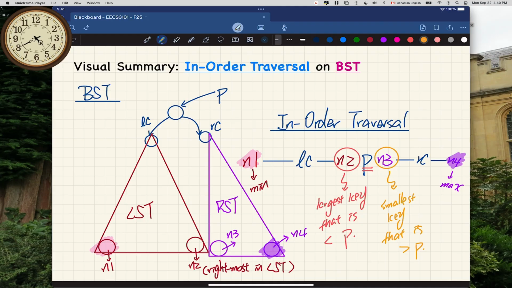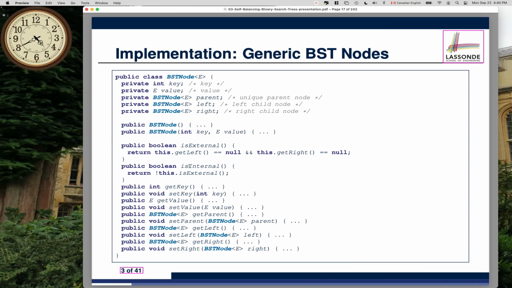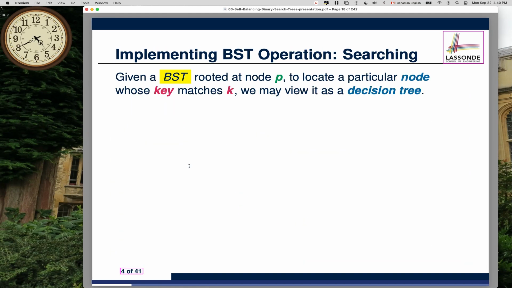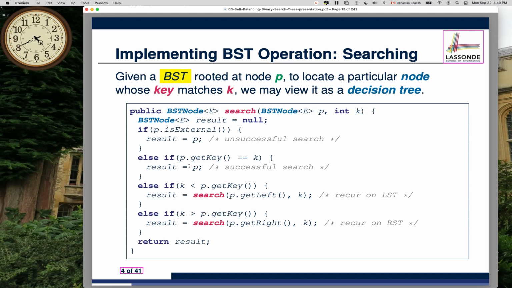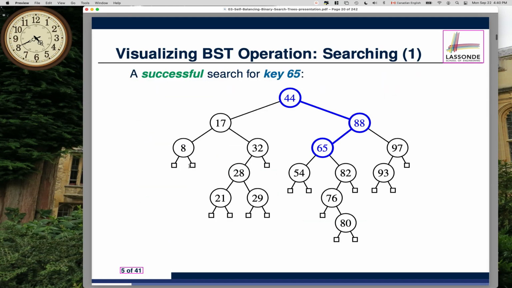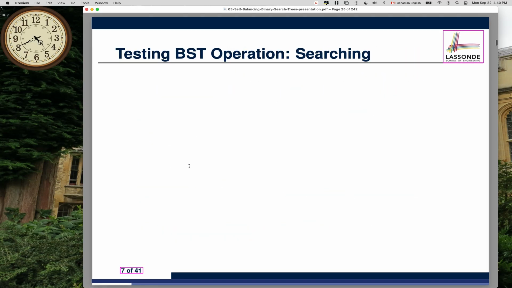Okay? So for insertion, just before I present the example, it can partially address what your fellow student's question was. So for the binary search method, we don't really return null. One of the main reasons is when you return some external node as part of the insertion procedure, that external node can be turned into a new node right away when you actually haven't found the item to be searched. Okay, we'll talk about it. That's some code just for doing binary search. You can take a look, very straightforward. So I don't really go over them in the class, but it's a recursive method. Okay, we'll talk about it.